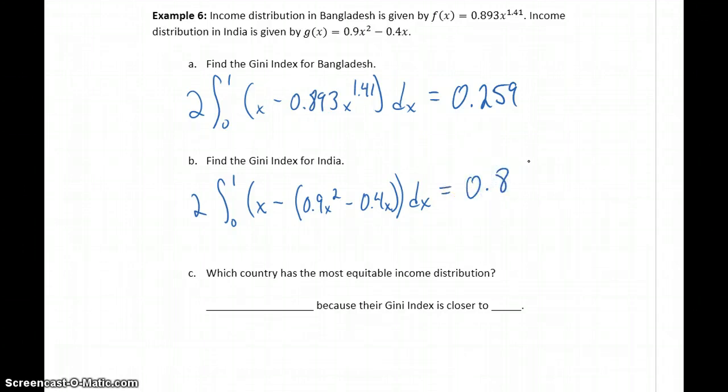And then we have a question asking us to interpret something about those two numbers. In this case, which country has the most equitable income distribution? In this case, our answer would be Bangladesh, because since that Gini index is smaller, it means that area between that curve for perfect equality and our Lorenz curve is smaller, so we're closer to that idea of perfect equality because the Gini index in this case is closer to 0. So once we can calculate the Gini index for two different countries, we can make comparisons about them to determine things about the equity of income distribution, which then might lead to different conclusions in a business world about the type of business that might be conducted, the type of productivity that might occur in that country, or other types of economic or even socioeconomic factors about that country.